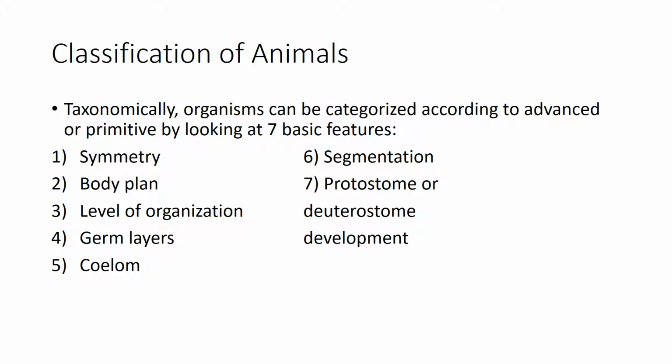A coelom, it looks like "coelom," but it's actually pronounced "seelom." That's the body cavity of an animal. That's real important to know. The method by which a coelom is formed, or if it doesn't have any formation, that's an identifying characteristic in animal classification. So please keep that in mind. It's good to know. Segmentation, basically how they're divided up, that goes along with body plan and level of organization also. And then protostome or deuterostome development, that's really important too, and we'll talk about that just in the next few minutes.